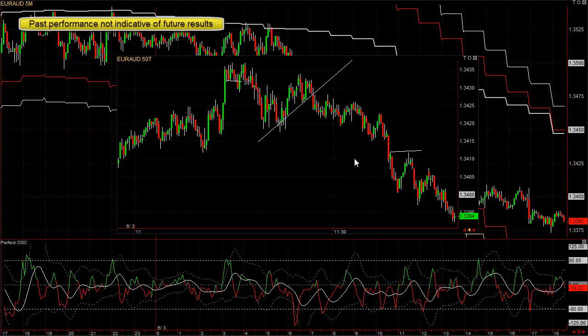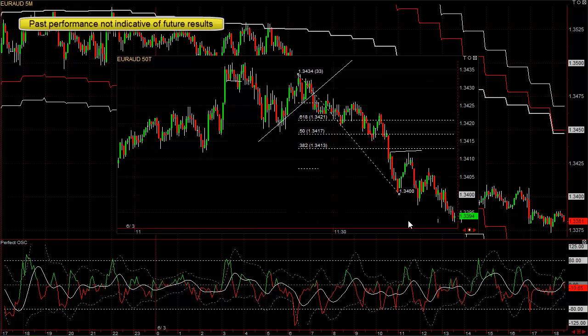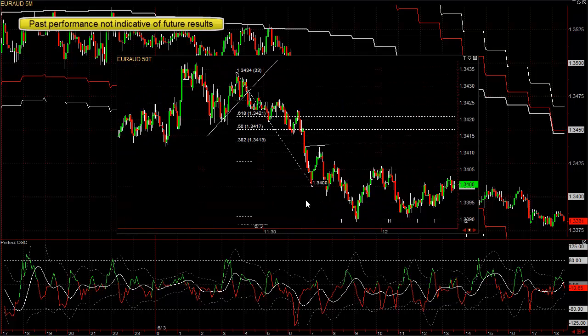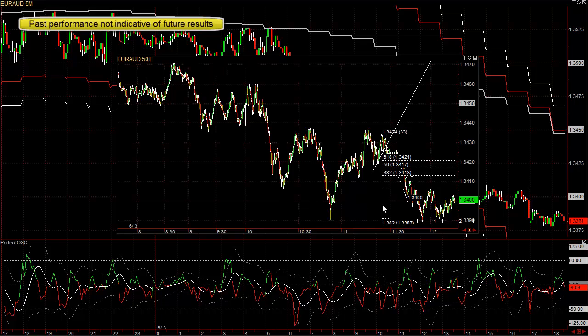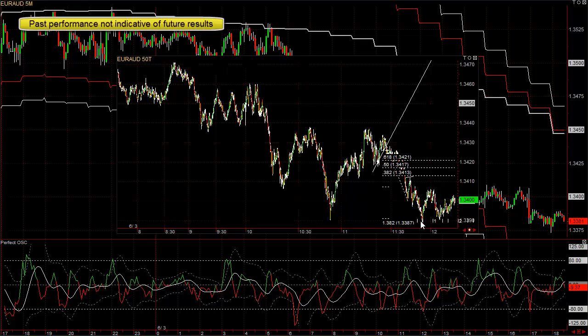Now once it moves a decent amount, which can be anywhere from 10 to 15 pips, you can draw your fibs on that. And then you have your fib targets, and the second one, the 1.618, is very likely to be the max low. In this case, it never made it down to that level. Actually, it came very close to 1.382, about 2 or 3 pips away from it.